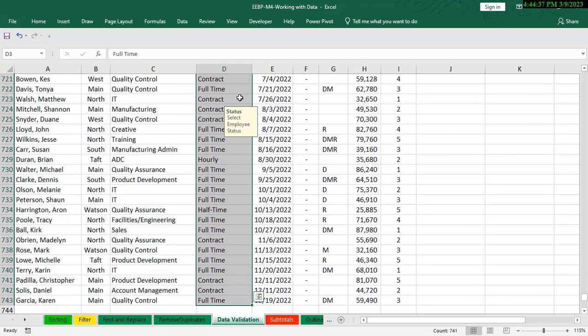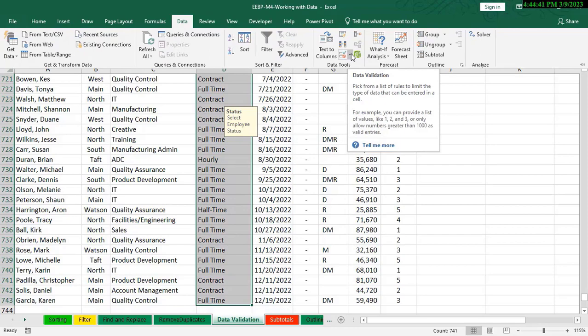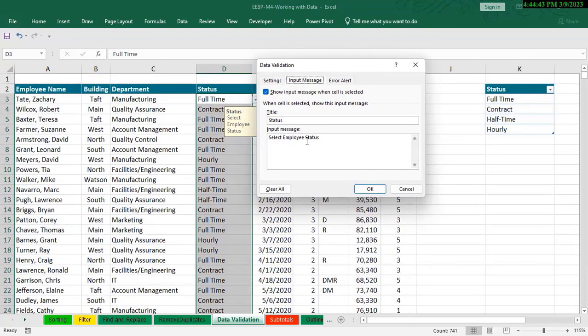Let's highlight and revise the rule. Now we are also going to input the error alert. We can set it to stop, warning or information. Let me leave it as warning, and we'll use the same title, Status.